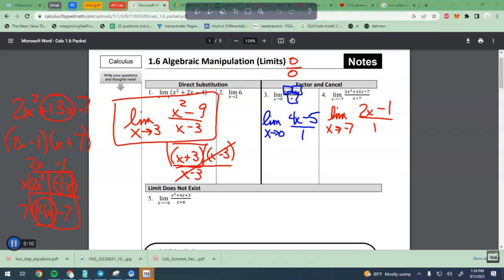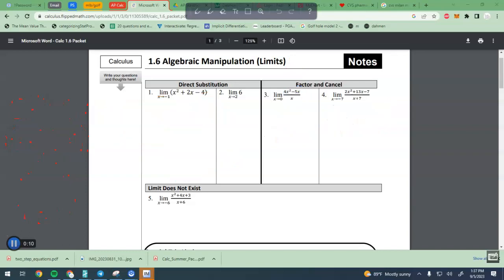But yes, that is annoying. The chances you're going to have a free response on the AP test that asks you to do that are very slim. But if you are asked, you're supposed to write the limit every single step. If you do that on your homework, that is kind of up to you. But if I open up the test, you want to make sure you write the limit every step. I didn't even finish this one. It's 2x minus 1, so plug in negative 7, you'll get negative 14 minus 1, so negative 15.